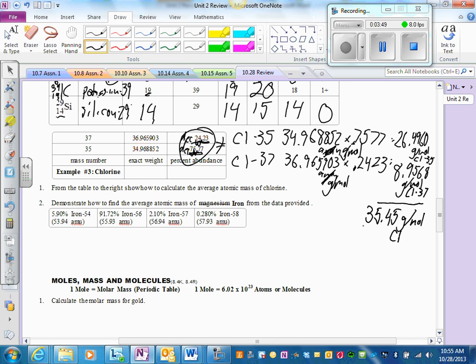And so the reason why we have to round it to 4 sig figs is because over here, the number with the fewest sig figs was 4. And also as we added them, all of these digits went way beyond the 2 decimal places, so we'd have to go by the multiplication rule, which was saying the fewest sig figs, that's what we round to. So our answer for sig figs is 35.45 grams per mole.